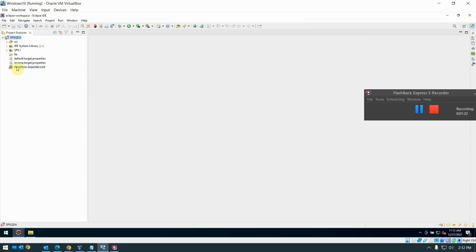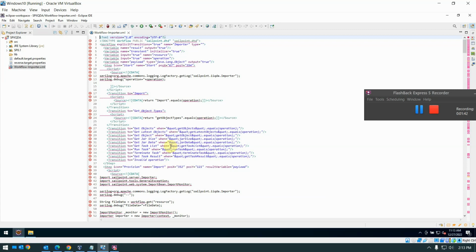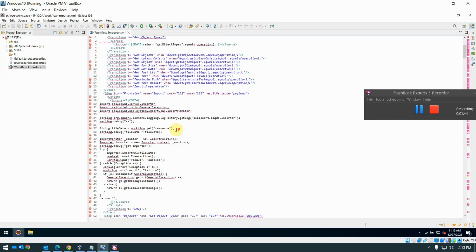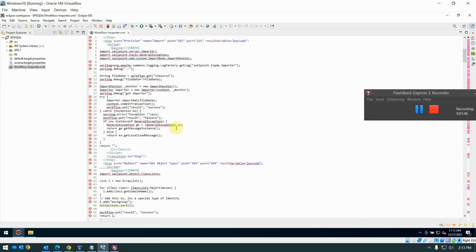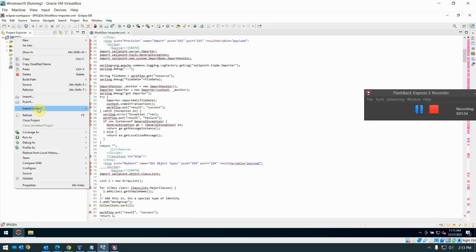Okay, now the next thing you have to do is this workflow here. So you have to go to your SailPoint instance, go into the config, file import, and then import this workflow. This is what makes all the magic happen. So essentially, from this project, you'll be able to pull artifacts from your SailPoint using the import artifact.